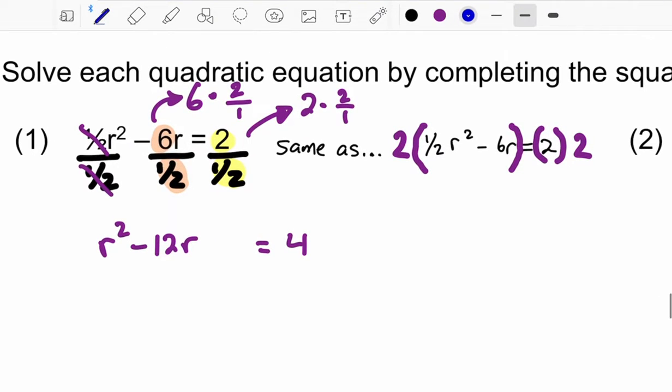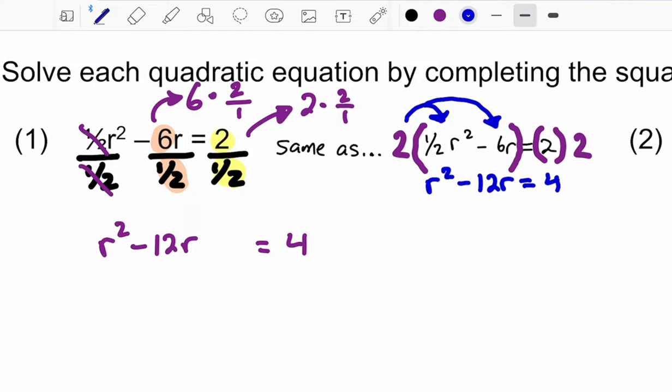Oop, that jumped on me. All right, but if I use the other approach, I would be distributing the 2 to each term within the parentheses. 2 times 1/2 would be 1, so that would give me an r squared. 2 times -6 would give me a -12, so -12r, and then 2 times 2 would give me a 4. So you see you get the same result. All right? So whichever method you like is going to work, as long as, I mentioned this before, you can multiply or divide both sides of an equation by whatever you want, as long as it's not 0, and as long as you do it to every term on both sides.